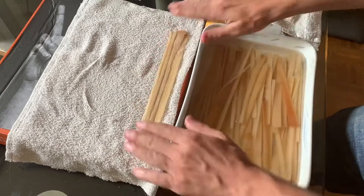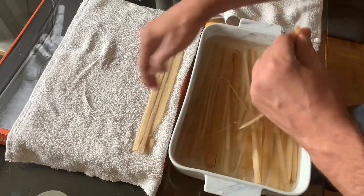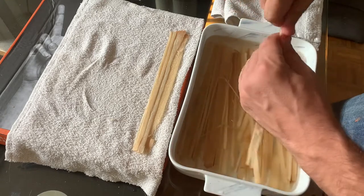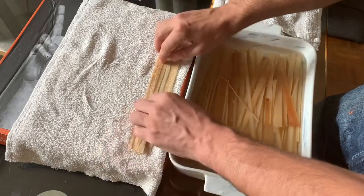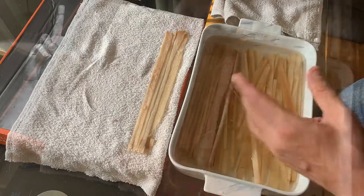And that's what you do — you lay them out like that and continue the process until you get to a certain length. I'll cover the entire cloth. It's important that you have cloth because it's going to soak up the water while it's drying in the sun. I'll show you that process too when this is all done. Let me finish them up and then I'll show you the cross section.